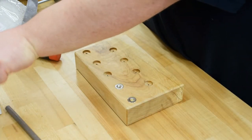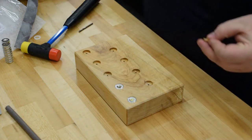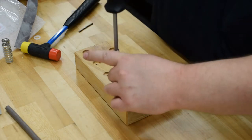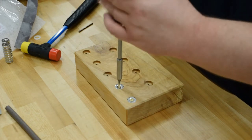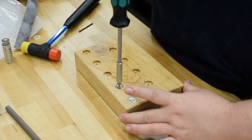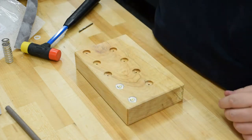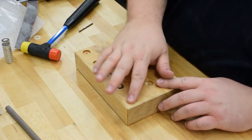Now I'm going to take an itty-bitty little number six machine screw made out of brass. It's really just for looks because that thing is well and truly in there just from a press fit, but I'm going to go ahead and run a screw in there so it looks nice. Ideally all these drives would line up, but I think that's probably asking a little bit too much. That's pretty close, and that's how we'll do it.